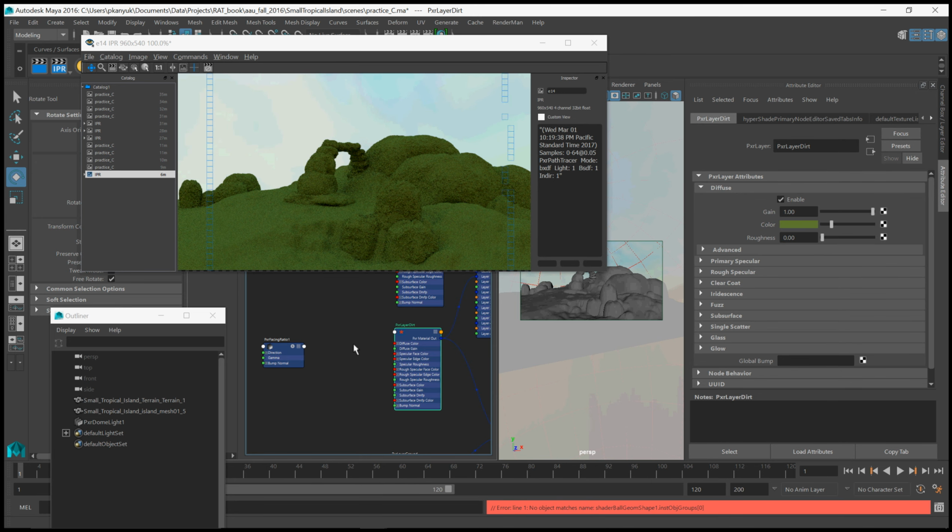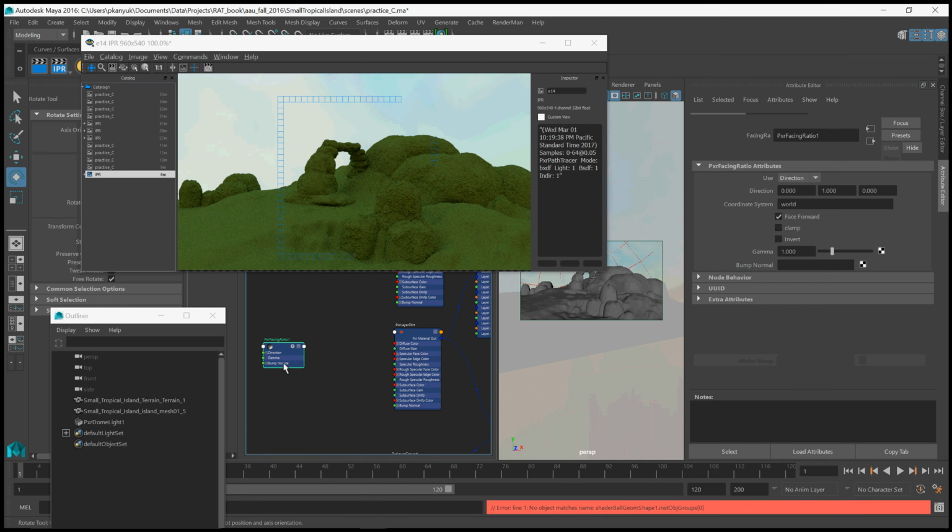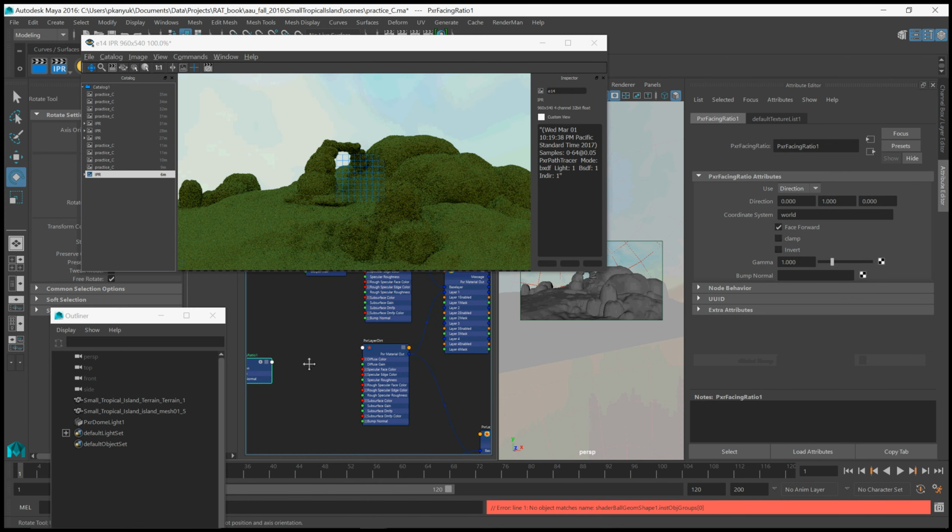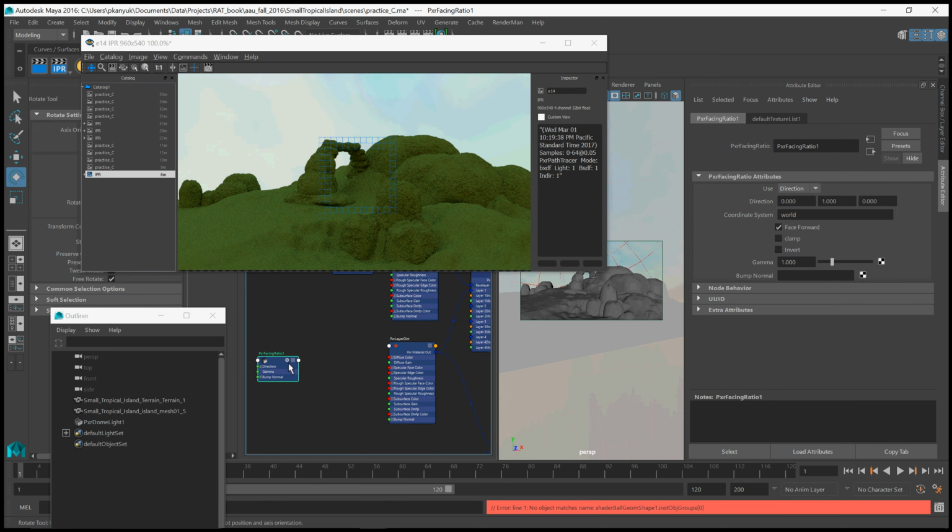Great. So now what we want to do is use this facing ratio to drive the presence. That's what this layer 1 mask is. It's basically how much of layer 1 you want. That's an opacity, and this facing ratio, just so you guys know, actually gives you a value between 1 and -1. 1 where it's facing the vector, -1 where it's the opposite.